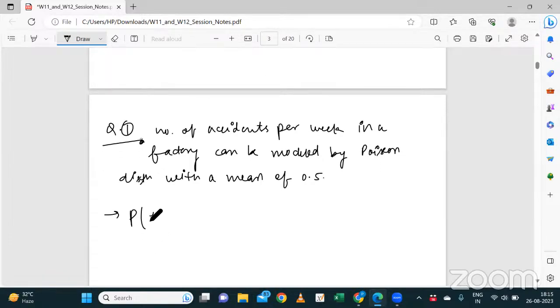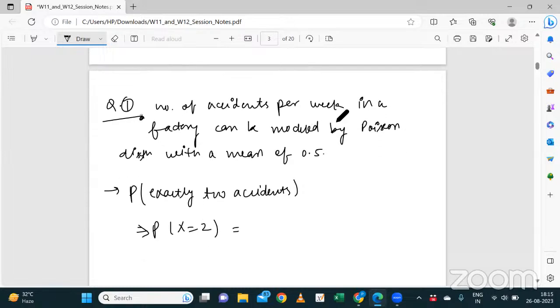So what is the meaning of probability of exactly 2 accidents? Anybody? So X is equal to 2, correct. What is my X? X is nothing but the number of accidents per week in a factory, right? Now, it's saying with a mean of 0.5, correct? Expectation is given. I know in the case of Poisson distribution, lambda is the same as the expected value, and that is the same as the variance, correct? So here the value of lambda is 0.5. So what is the PMF? e raised power minus lambda, 0.5 raised power 2, divided by 2 factorial. If you calculate it, you will get the answer.